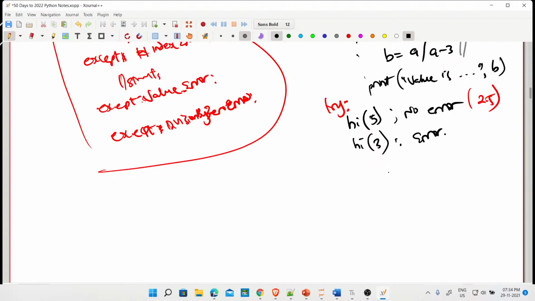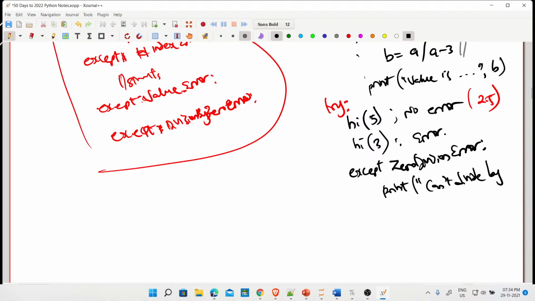Whatever occurred is called except ZeroDivisionError. Now I have to print some statement that will make it continue and not break out. I'll say print can't divide by 0.